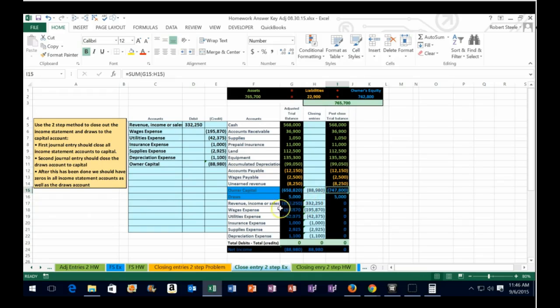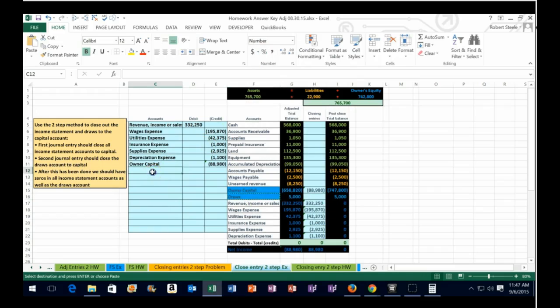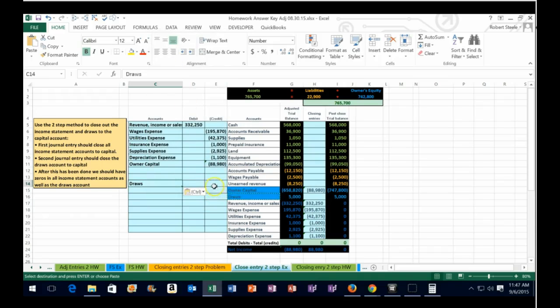So let's do that. So I got to do whatever I need to do to make draws go to 0. It has a debit, therefore I'm going to do the opposite thing to it, which is a credit. So I'm going to copy this, I'm going to skip a line, skip another line, put it on the bottom, right click, paste it 1, 2, 3. Then I'm going to put it in the credit side, a negative 5,000. And this one only has 2 accounts affected, so I could go and put the debit in there, 5,000, and the debit's going to go to the capital account.